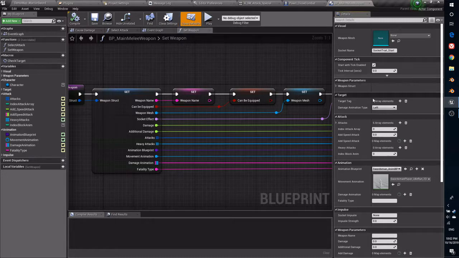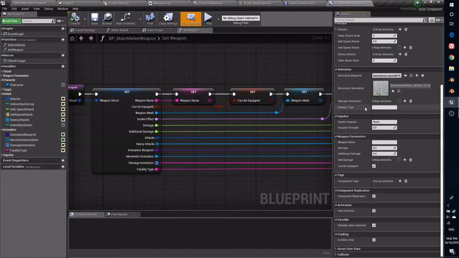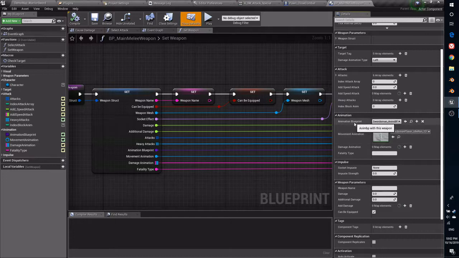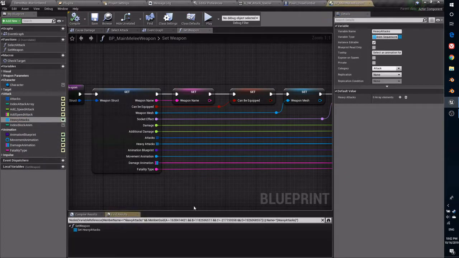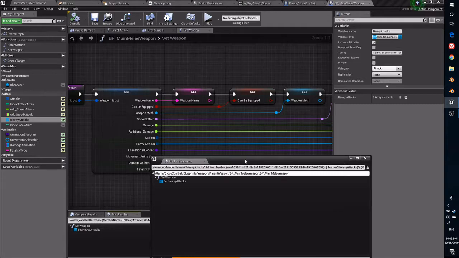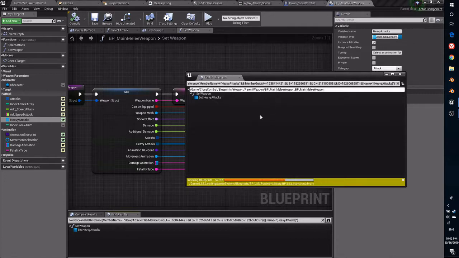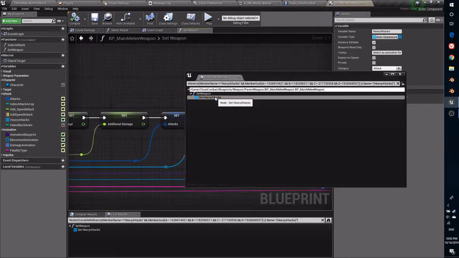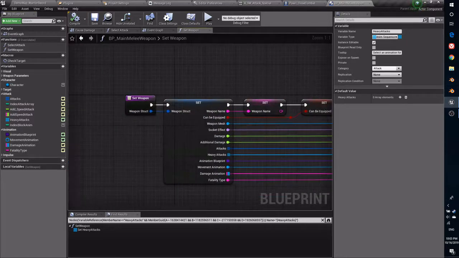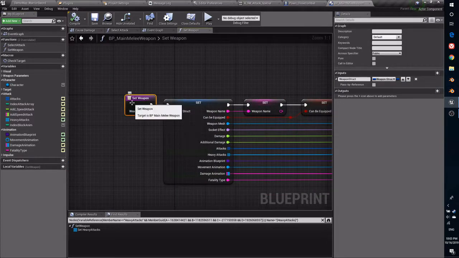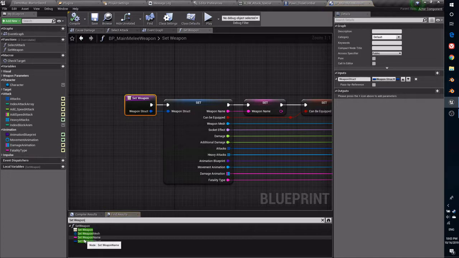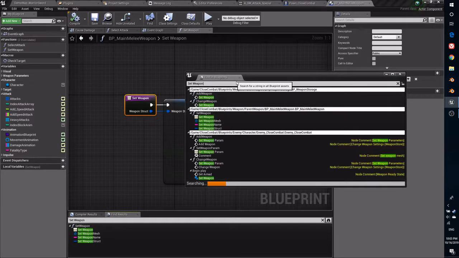And in the class defaults, we do not have any heavy attacks set up, so this is set up somewhere else. Let's find the references on it. And we don't see anything right now. Okay, right. Well, you want to see what this guy's called, actually. So, here we go.